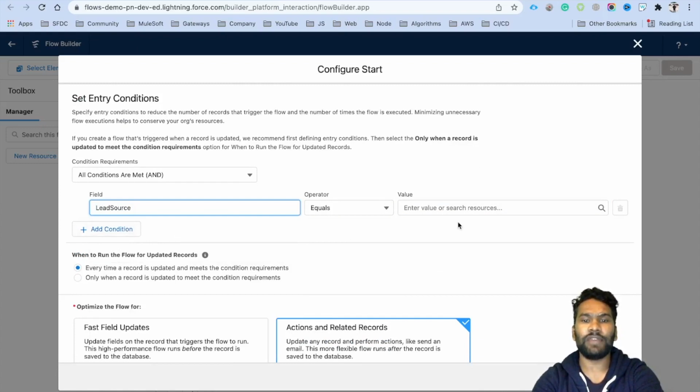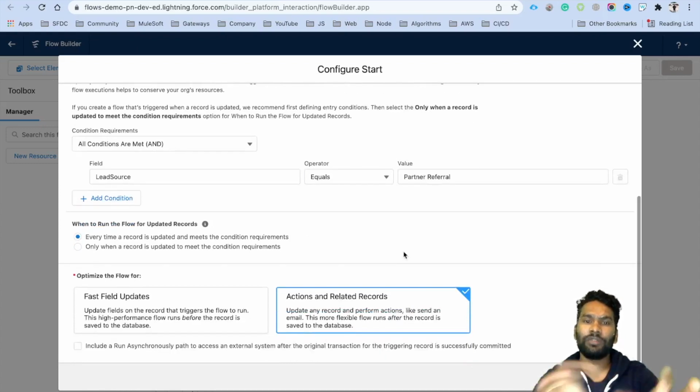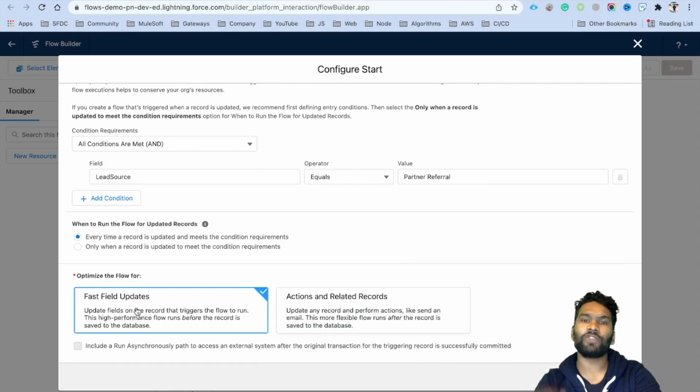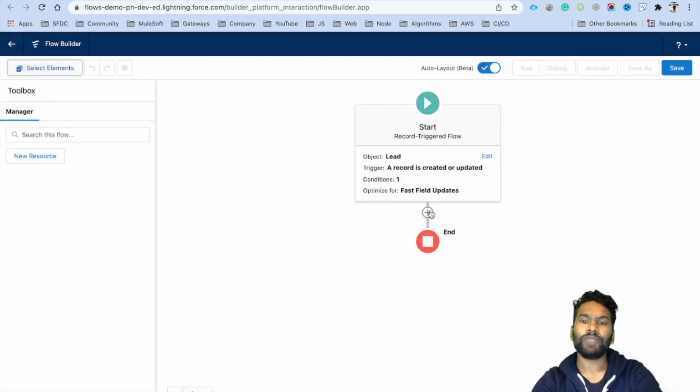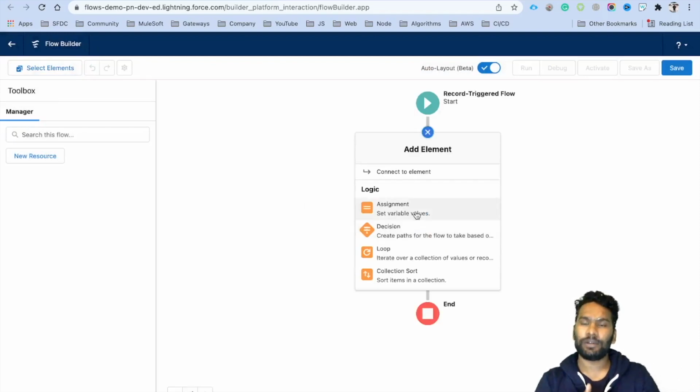We need to say if lead source equals partner referral, then only we will execute our flow. This flow is going to be a before flow, so we will always select Optimize the flow for fast field updates. So it will act as a before save flow. We will click on Done. Now what we will do is check if the lead source has been changed to partner referral.